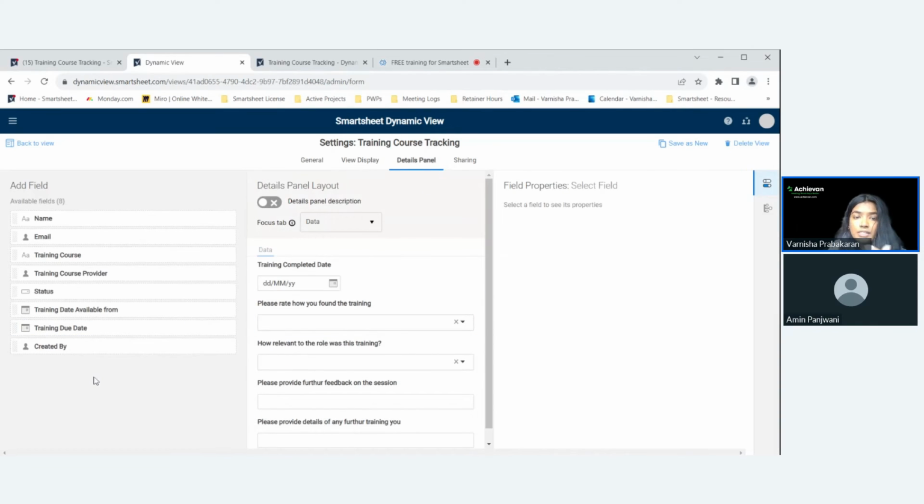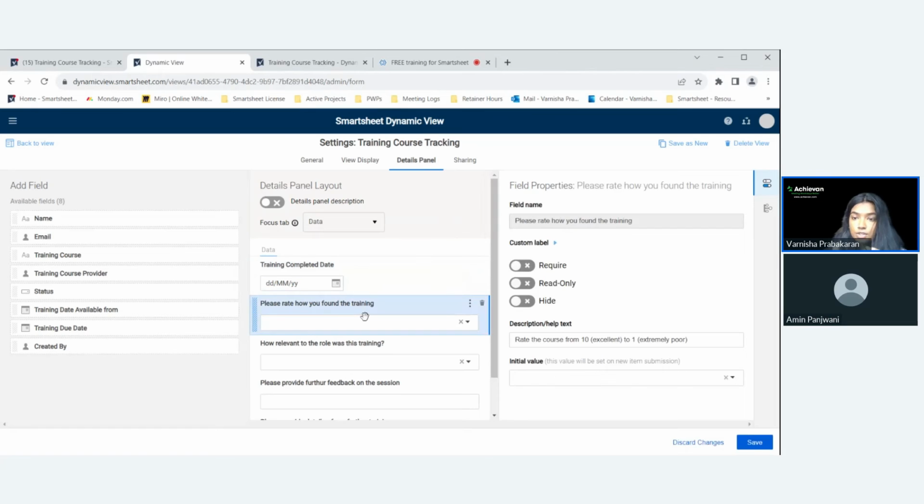In the details panel, you put in the details. And the best part of this is that, yes, you may be able to put in the details, but how do you configure the logic behind it? How did I configure making certain fields view only after the status has been changed to complete? Those are all things that you need. It's basically the advanced version of it, and definitely Achievan can help you build that. You just need to contact curious@achievan.com. But that is using logic behind dynamic view.